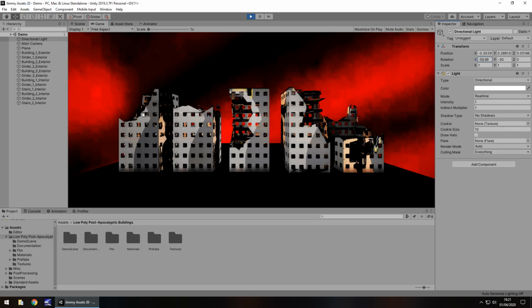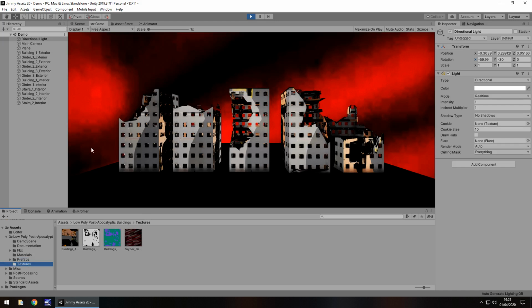Quantity wise we get these five buildings, and obviously the plane it's sat on as well, and it does say buildings plural, so you would expect more than one, and we get five. So extras, I don't think there's much in the way of extras, to be honest. I mean, you get the usual stuff here, the prefabs, textured materials, whatever else, so not really any extras here.